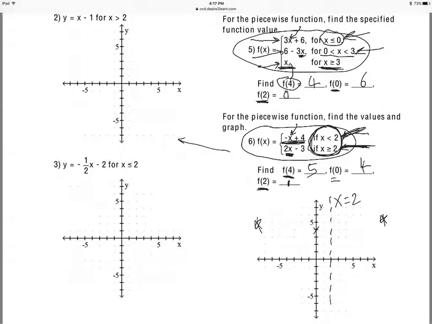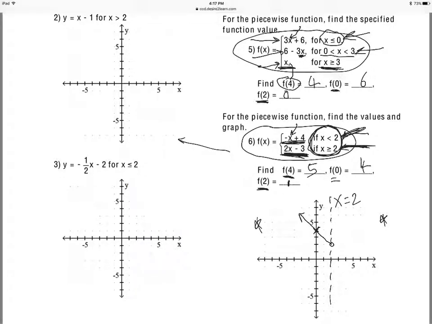There we go, down here, there's my 4. A slope of negative 1 is going to go down here, and I'm going to stop right there and put an open dot, because remember, I cannot go any further. This is just for less than 2, in other words, the left-hand side of that x equals 2 line. The second equation is for when x's are greater than 2, in other words, on the right-hand side.